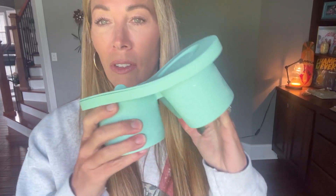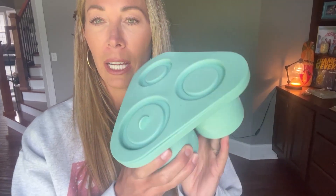Hey guys, Amber here, and today I'm going to share this ice cube tray holder. This is for any stainless steel — your Yetis or your Stanleys, anything really that you have that you want to put ice in and keep cold all day. This is a rubber holder, super soft, very flexible, and it is dishwasher safe — that's a plus. You can see on here there's a lid, so you can just take this off.